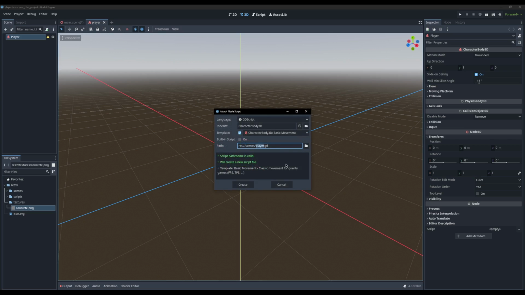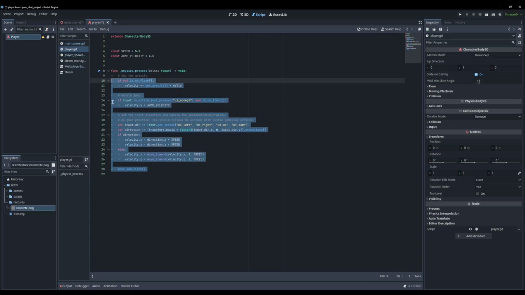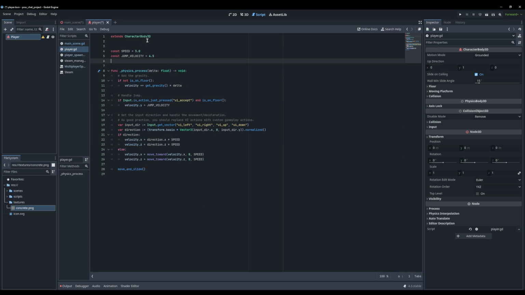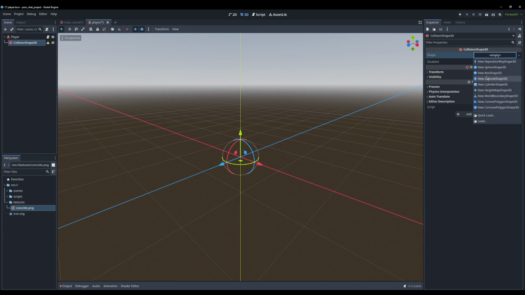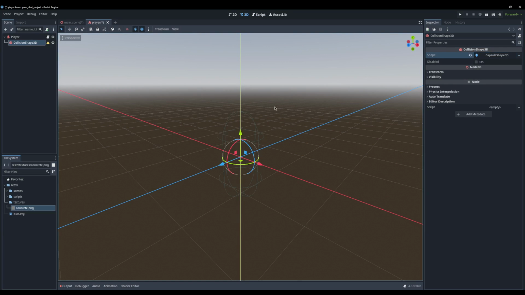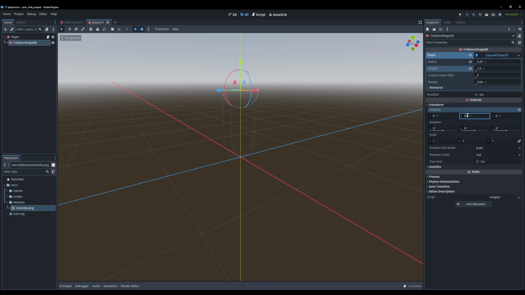Then we want to add a script. Scripts, add script player. Oh, and it's given us this. Oh, that's cool for now. Yeah, just so we can move around and stuff. Maybe we should see what that looks like actually. No shapes. We're going to need to add a collision shape to it. And just make sure it's like a bean or something. We're going to need to add 0.25, I usually do, and then 1.8. Move this up by 0.9.